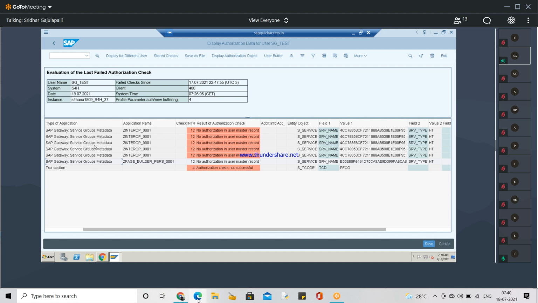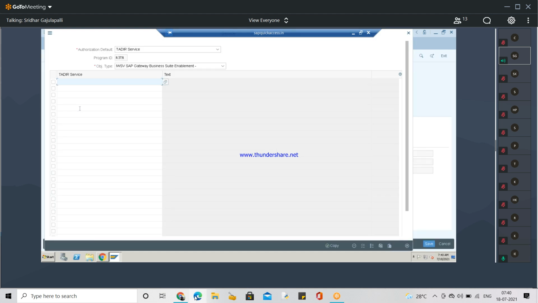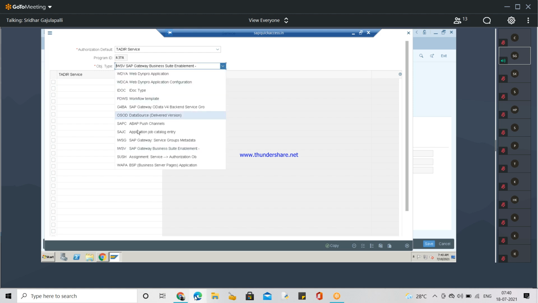So all embedded will be metadata, correct. Metadata is nothing but front end. So we don't need the standard one, IWSV. We just need this Z interop 001 only. So just search for the IWSG one and add that.